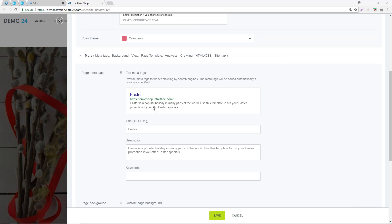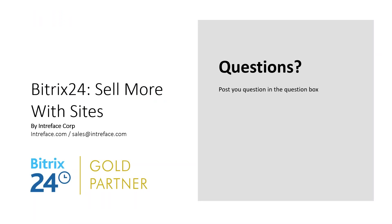Question: is this available on the free version of Bitrix? On the free version you are allowed to have one site. On the Plus version you can add five sites. On the Standard version you can have 10 sites. On the Professional or self-hosted, you can have unlimited sites. On the free version most people only need one site - so that's really good even on the free version. There's no limit on how many pages you can create. E-commerce is not available now but it is coming - it was included in the product launch recently, expect it within the next couple of months.